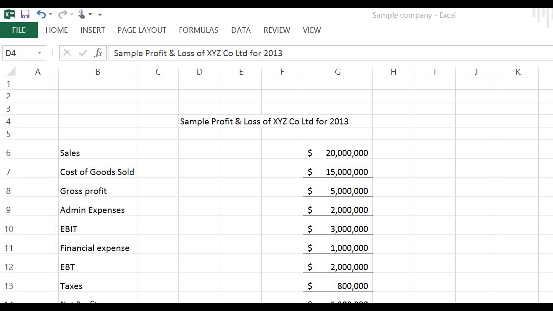But we should compare these ratios over a period of time. Once we have the ratio for a particular year, we should see similar ratios for the past 5 or 10 years, and we should see the trend. If there is a certain year where the ratio is much higher or much lower, that year needs further analysis. As I mentioned earlier, that can be due to a one-off effect. I hope that clarifies your query.